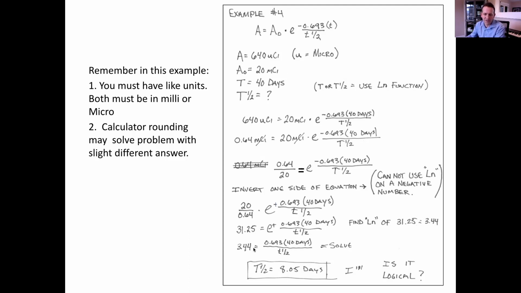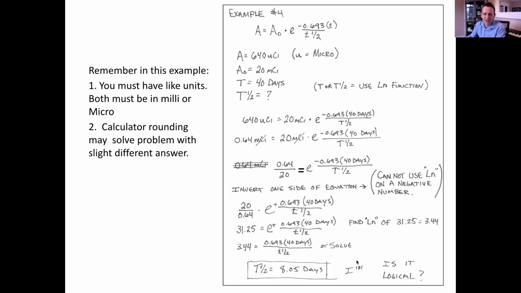First thing we would do, and maybe I'll just walk you through it with words. I don't have it written down, but the first thing you do here is you obviously want to get half-life by itself, but you've got to get rid of half-life on one of these sides of the equation. So in this case, this number is being divided by half-life. So if we multiply both sides of the equation by t1/2, on this side of the equation, t1/2 will cancel out. And over here, you'll have 3.44 times t1/2 is equal to 0.693 times 40. And now you can solve it as a very easy equation. When we solve it all, we get t1/2 equals 8.05 days, okay?